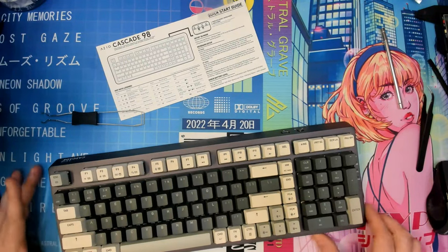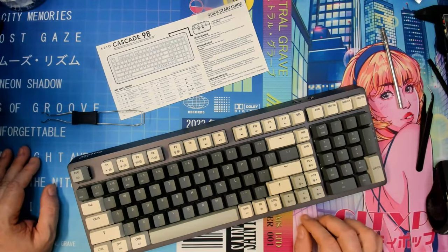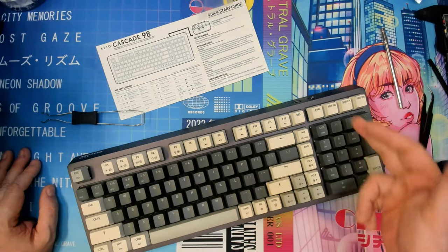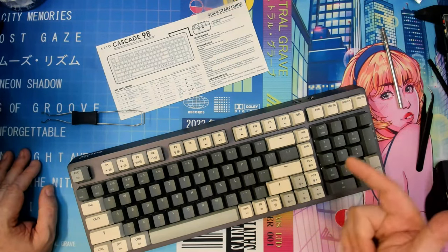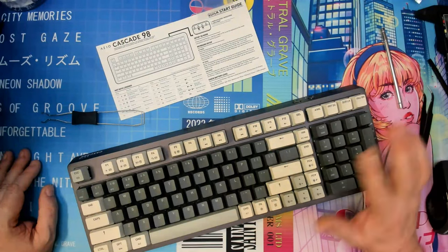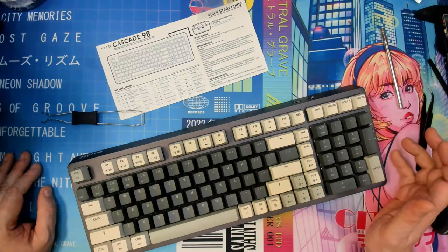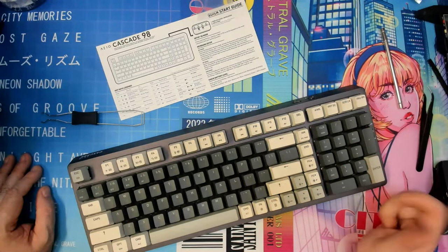Has an interesting sound. It sounds different than what I remember with the 75. The keycaps do have pretty much all of the secondary functionality already listed out here. I do like when they allow for the number pad, and most keyboards do allow you to use it as basically a navigation cluster with the page up, page down. This one actually has the arrows as well.